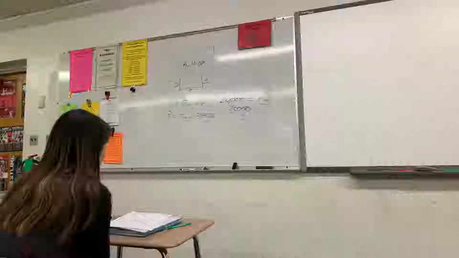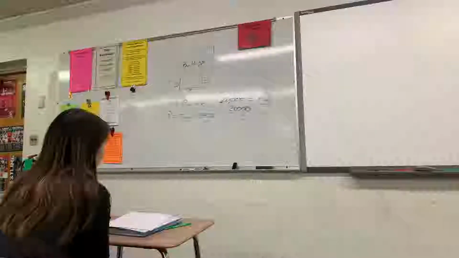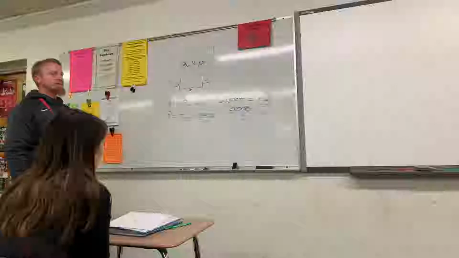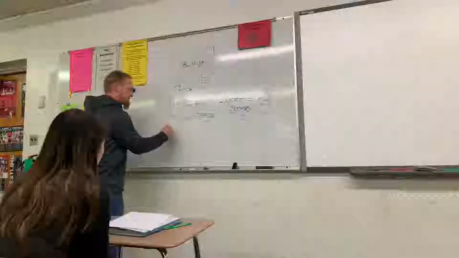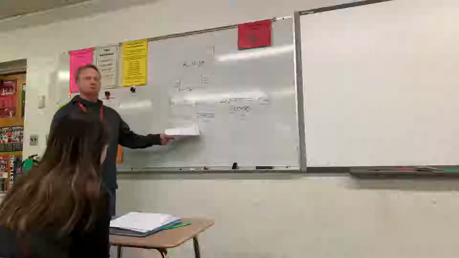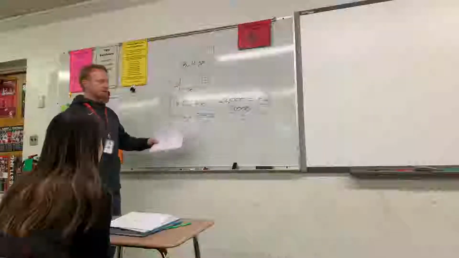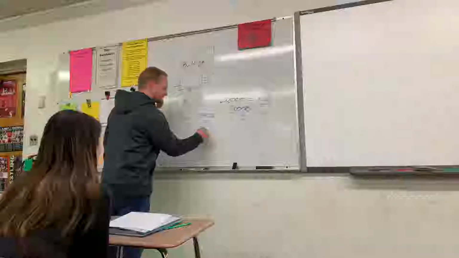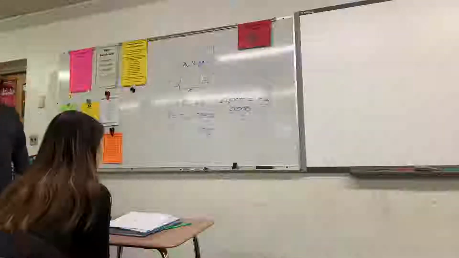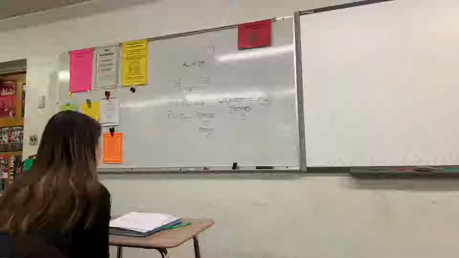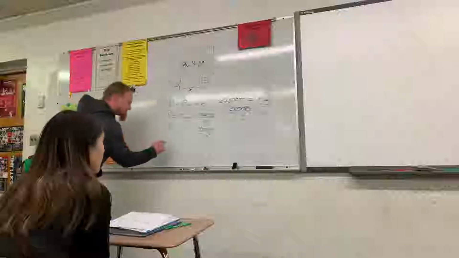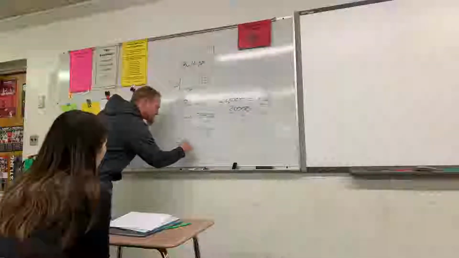Brady, what's next? Set it equal to, or derivative. So P prime equals 2, and then what's this going to be? Negative 20,000 over y squared. There it is. Elias, what's next? Is it equal to 0? And what else do I want to do at the same time? Very good.